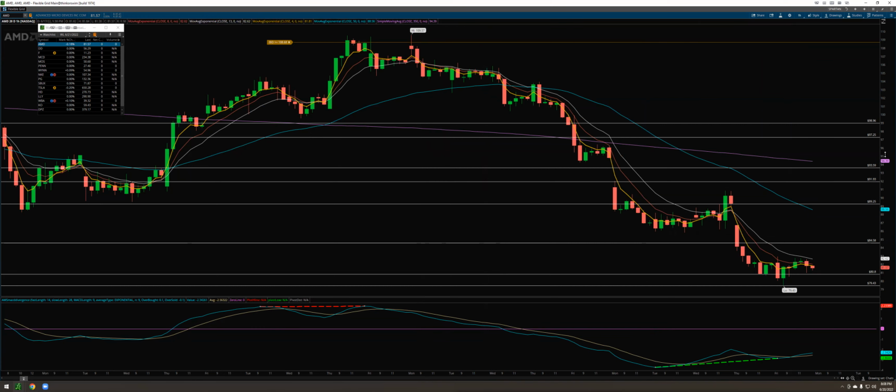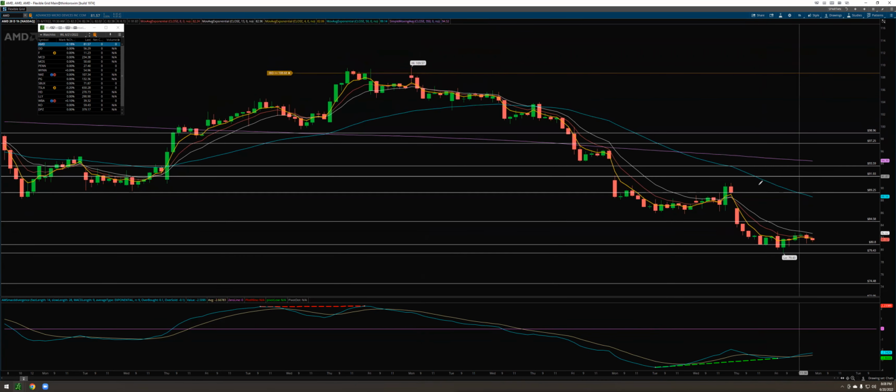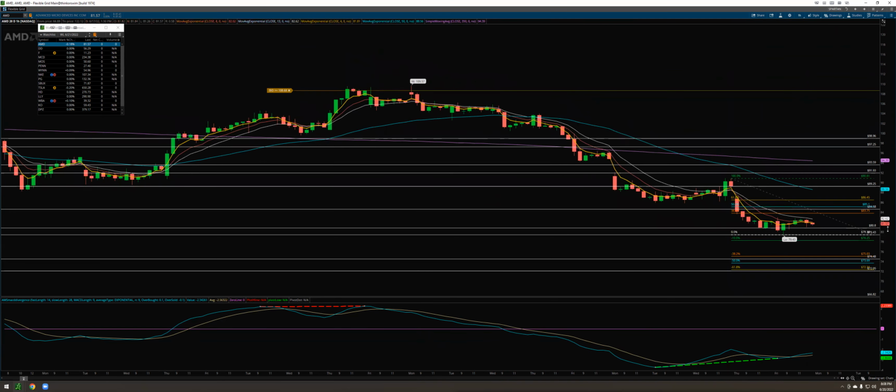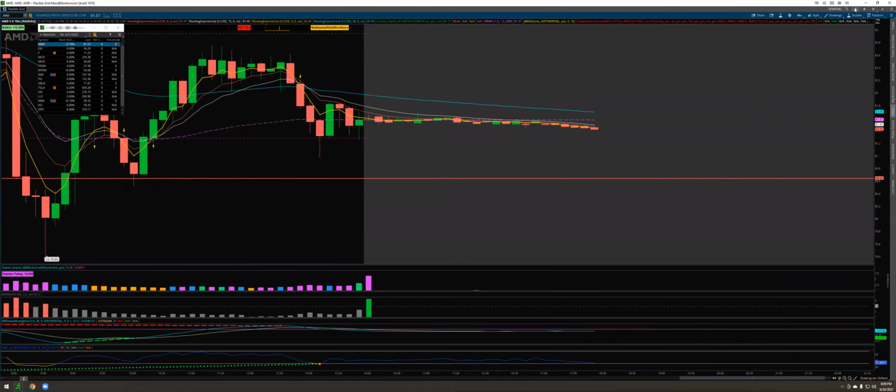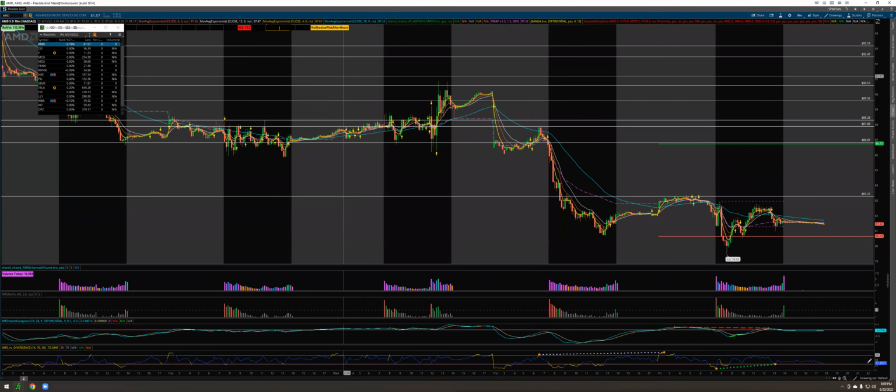What else can we do to identify levels? To the downside, we have here this retracement. So you have plenty of levels already there. If you can see, the 61.8 matches very, very close to this one, and the 38 with this one. So, okay, we're good to go. Now that I have all this, I go to my shortest time frame, my 10-minute.